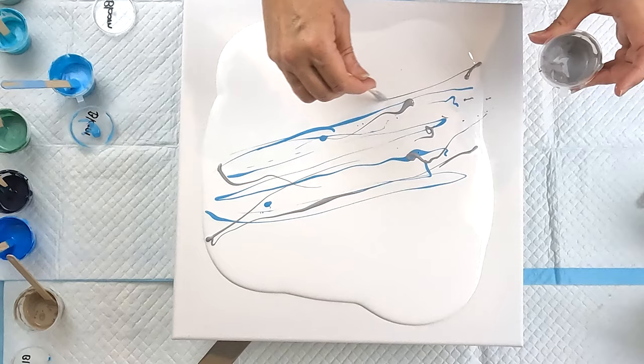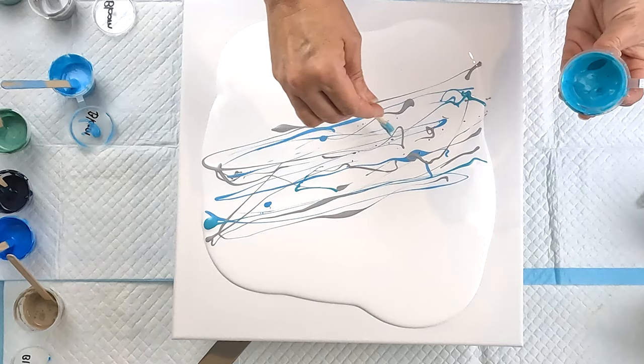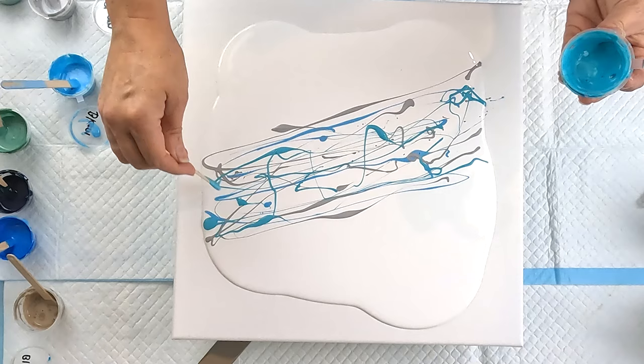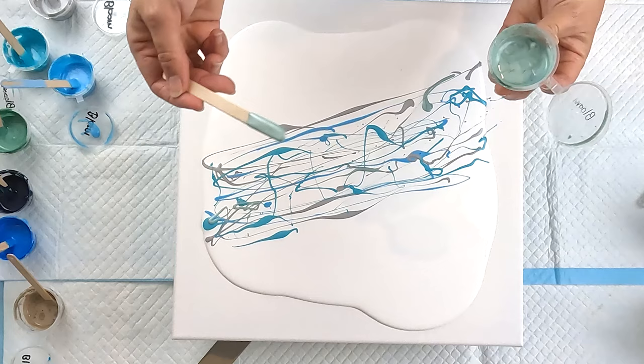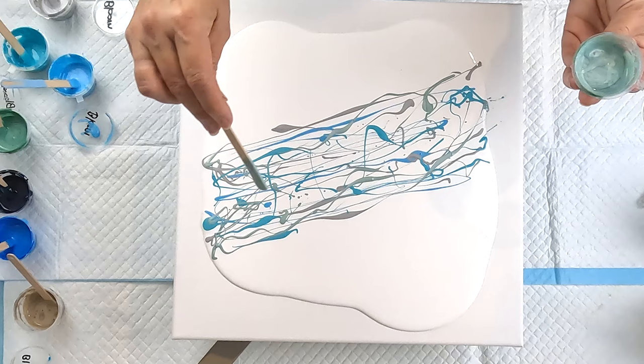So when you're trying to recreate a piece, with acrylic pouring, it's very difficult to get exactly the same thing. So what I've done here is I've just changed things up a little bit, because if I try and get something exactly the same, I'll probably just be disappointed. So I want to make something kind of the same but different, and we'll see what happens. One thing about this technique that I've been doing is that I seem to be getting a reasonably consistent result, particularly with my swipe. Obviously I've only done the flick and spin once, so I don't know what kind of result I'm gonna get with that. That's probably more of the unknown.